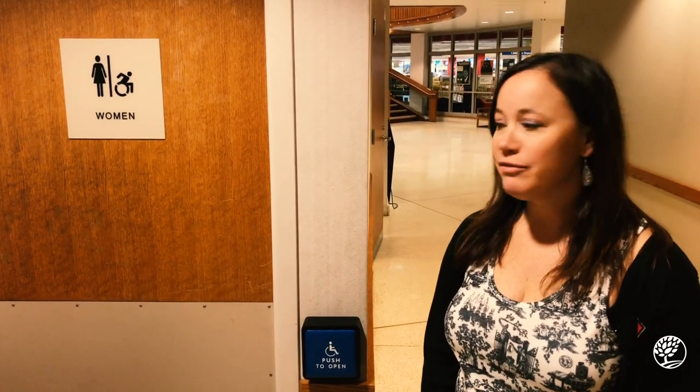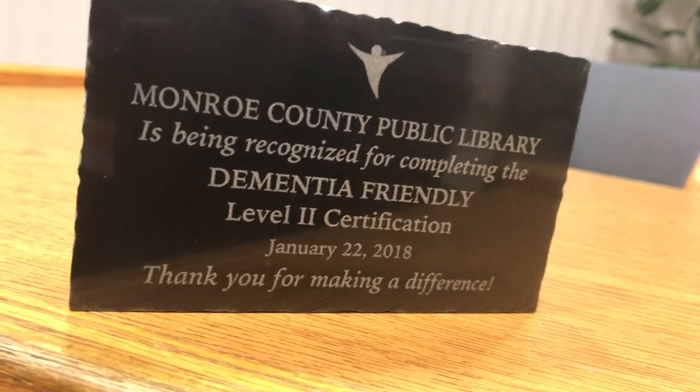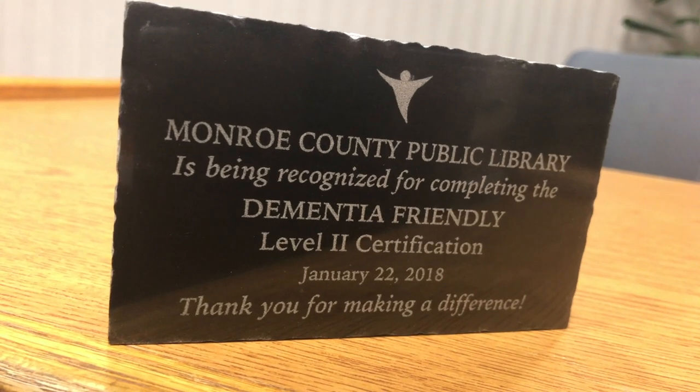Again, we're talking about very simple changes — very simple signage that's right at eye level and easy for people to use. One of the great aspects of the partnership is that we get to try things out. The library was actually the pilot program, the first place to institute this Level 2 dementia-friendly accessibility. The library is all about engaging with patrons who come here to use our collections and visit our programs, but also engaging with other support and service organizations in the county. The opportunity to partner with IU Health has benefited us in so many ways. We do a monthly series called Caregiver University that came out of that partnership. We've also done music programs of special interest to people living with dementia, and that never would have occurred to me were it not for the insights from my colleague Dana.